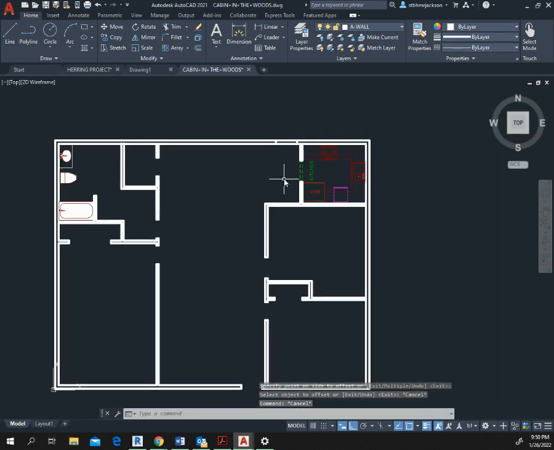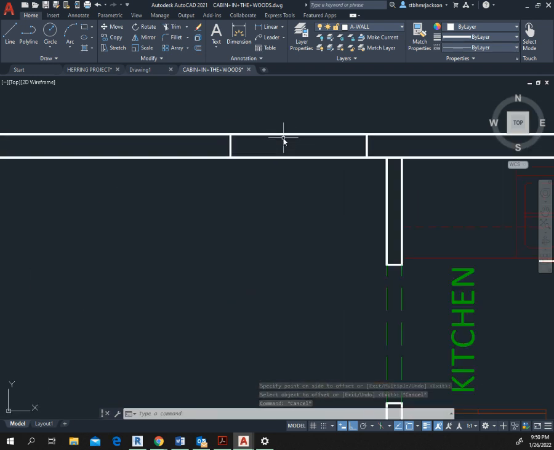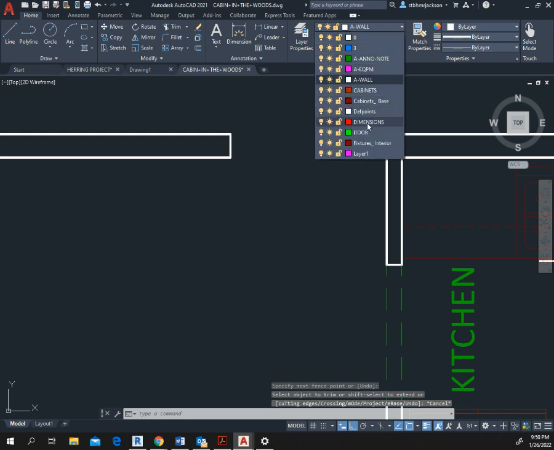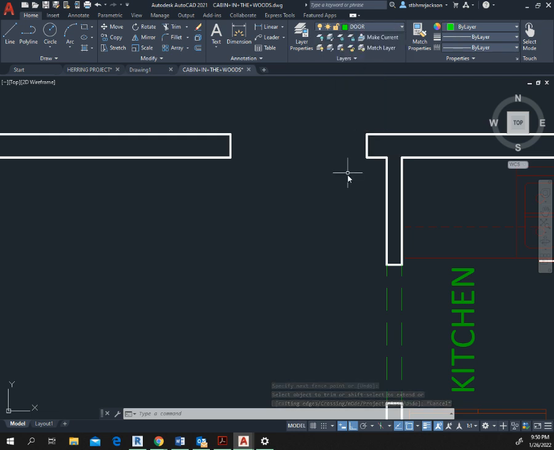All right, and we're going to do a little trimming as we did before. Here, hit the button twice. And while I'm over here, go ahead and hit that. It's going to give us our rear door. All right, so our next step, we're going to go ahead and actually put doors on the building.